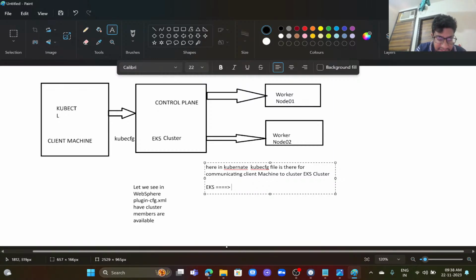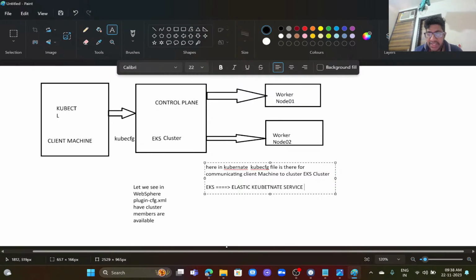EKS means Elastic Kubernetes Service. Okay, so everything is visible, right? I am also seeing.